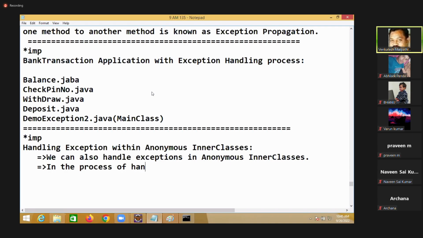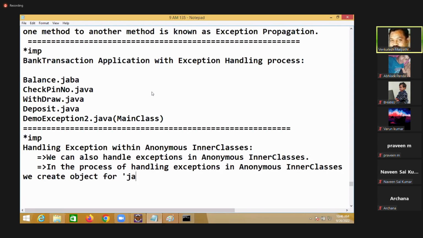In the process of handling exceptions in anonymous inner classes, we create an object for java.lang.Exception and we handle java.lang.Exception directly.